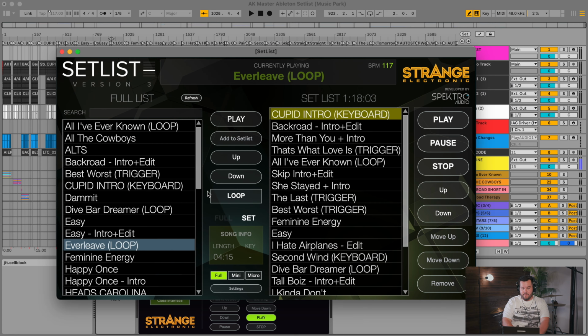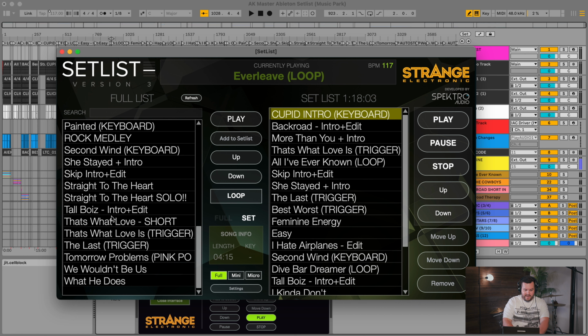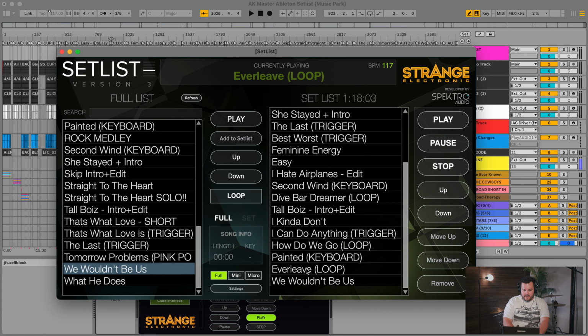Or just go straight into the next song with the play next locator, or we want to stop here so I can change guitars, from acoustic to electric, whatever it is. On this last tour we had a request section, and someone would say, I want to play We Wouldn't Be Us, a song we haven't played in forever. So our drummer can just click on it, add to set list, boom. Here we go. Intro, 2, 3, 4.